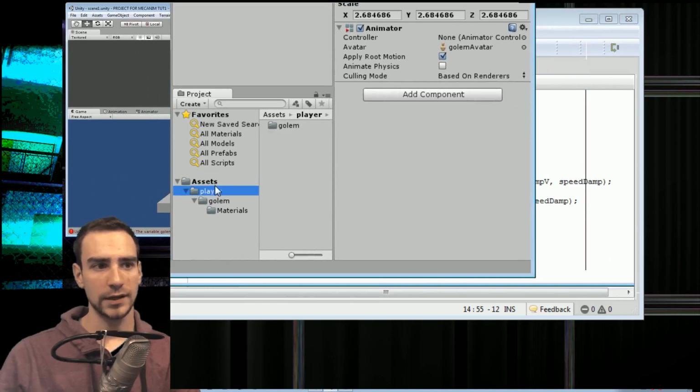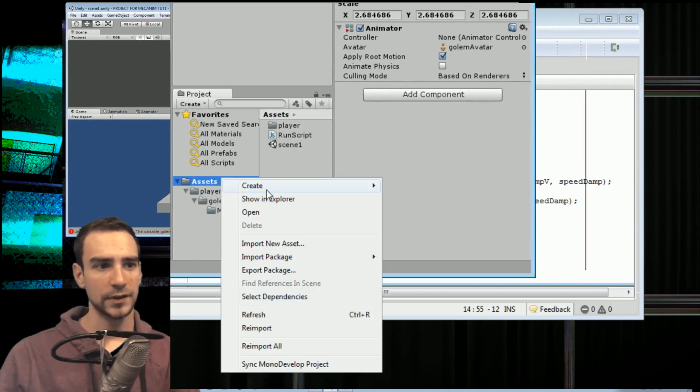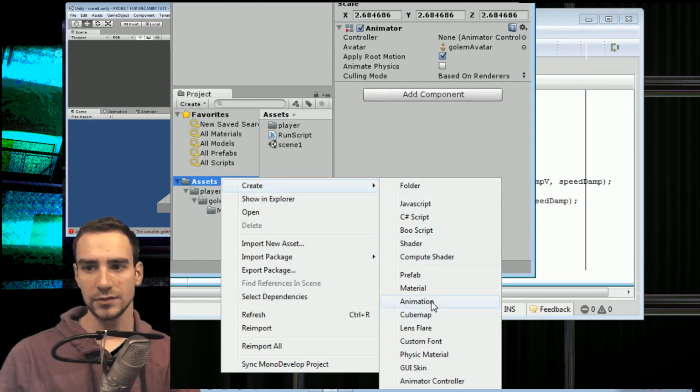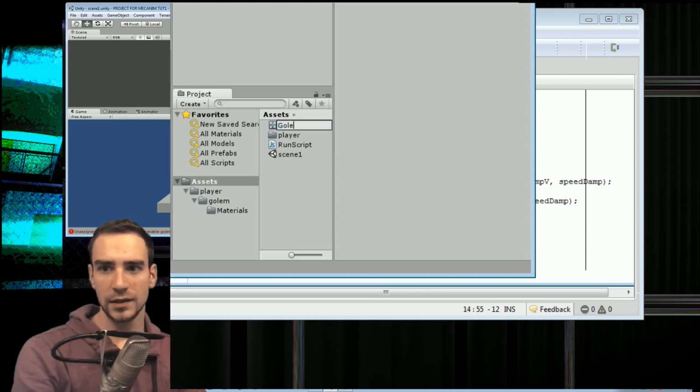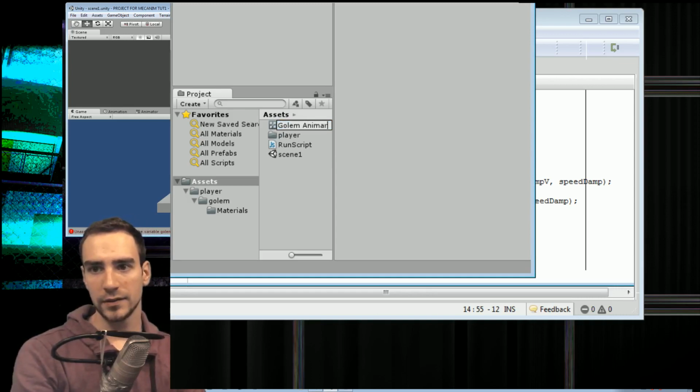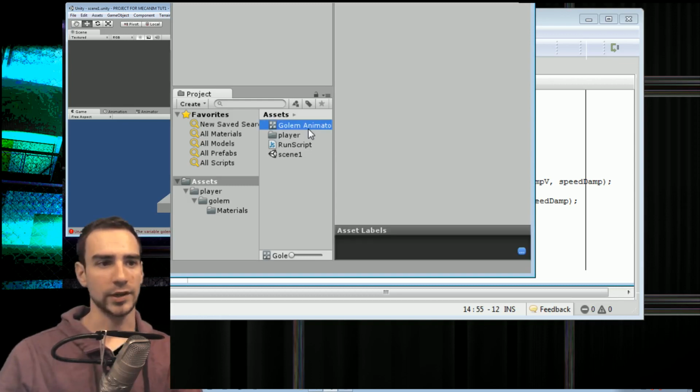And now when I right click on my asset folder and go to create, I'm going to go down to animator controller. And now I'm going to rename it golem animator controller. Perfect. All right, so that is the golem animator controller.